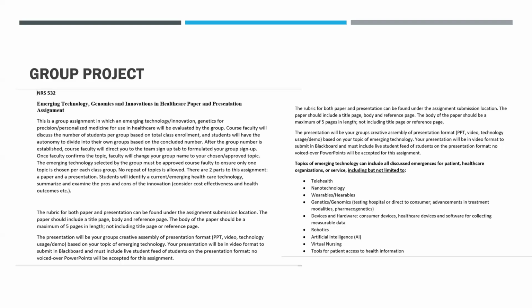Again, as I said, there's rubrics in the assignment, just so you have a reference to what you're really getting graded on, but I want you to have some fun and creativity with this. I want you to pick topics of emerging technology and discuss these emergencies. Like what does it do for patients? What does it do for the healthcare organizations? I put a list of items, and you'll see it down there. That is a very limited list. There's so much more, right?